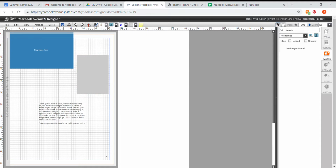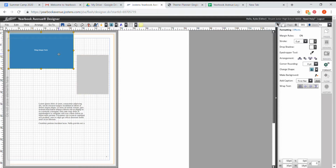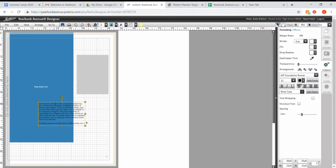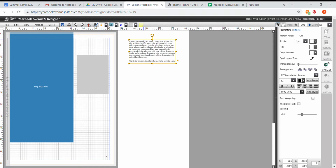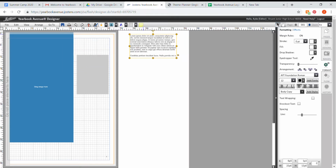And then I can change the color of my fonts. I can change what font type. I can even do some cool things with putting a border around my photo or around my shape if I go over to the format button. So I've got these different elements down that I want. Let's pick our picture. So let's say on my title page, I can actually move this off the page. You just can't put it in between because it will automatically snap on the page. But you have this space over here as kind of a clipboard to hold things.